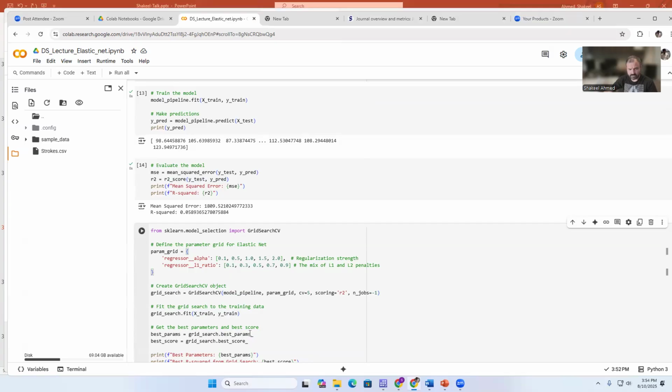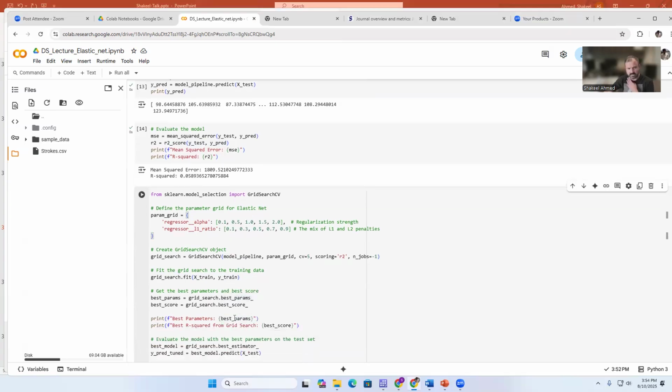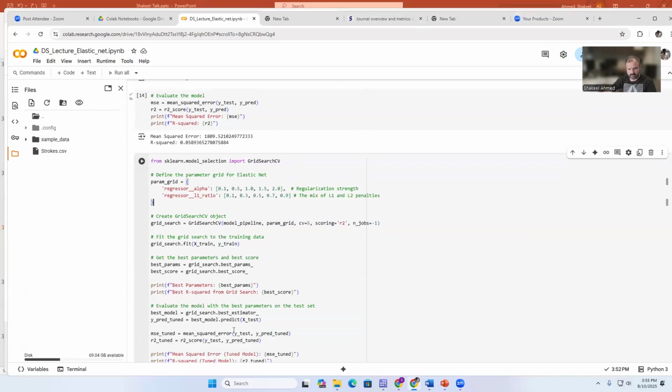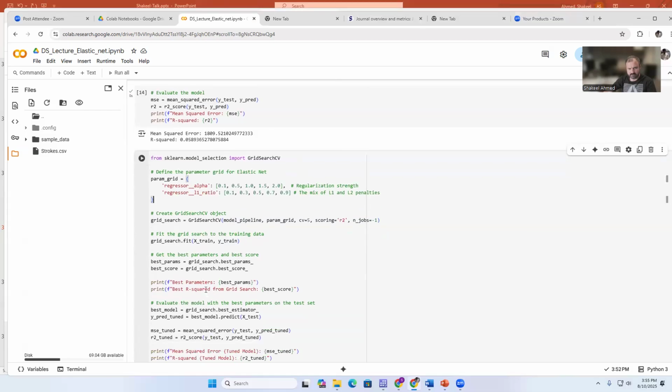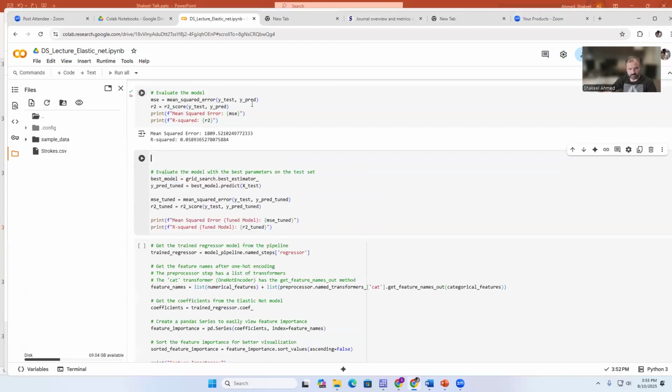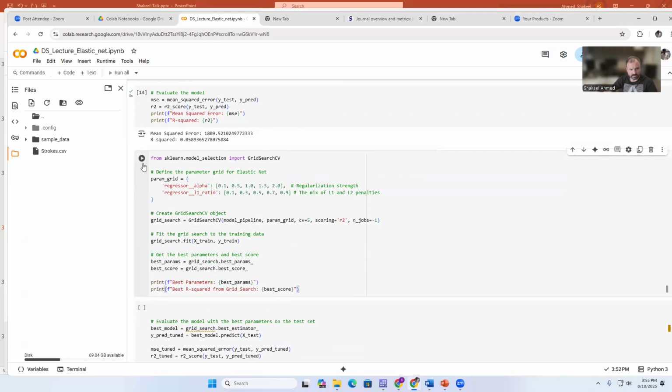So we will get all this, and then we will finalize the best score, that is the best R square value, and then we just print them. So you can do this in a separate cell. You can just compare, and then you can run this.